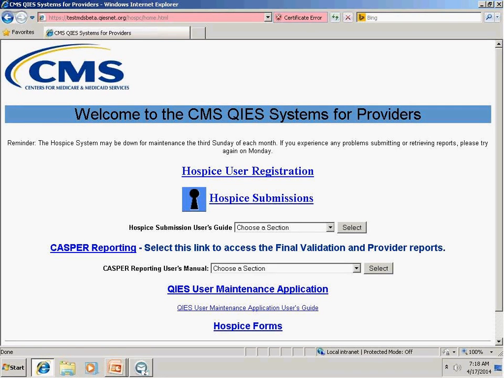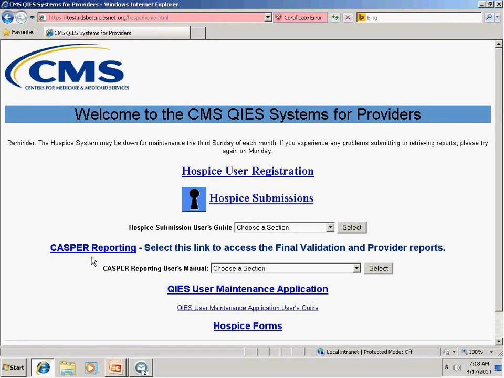This is the CMS Key Systems for Providers Hospice Welcome page. It contains several links. A link to the Hospice User Registration System, where you will register for your QIES User ID. A link to the Hospice Submission System, where you will submit the HIS records.